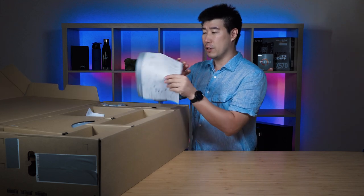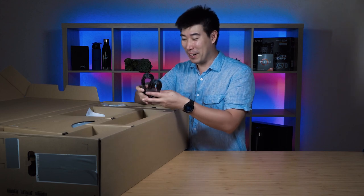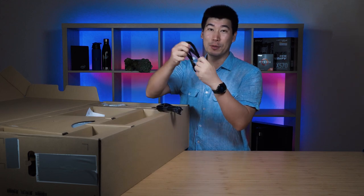Now let's see what we've got. So we've got some instructions. I think I might be able to pretty much unbox this and assemble it without the instructions anyway. So I'll just show you what we got. So we've got the USB cable. We will need this a little bit later on.